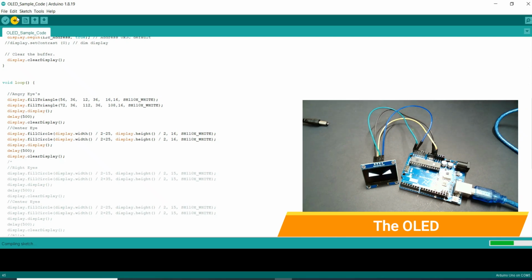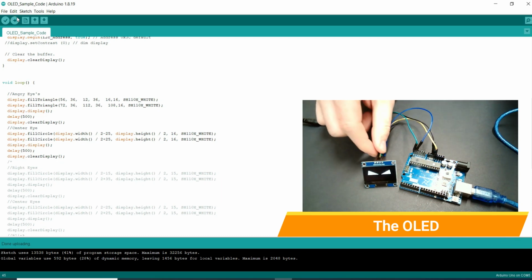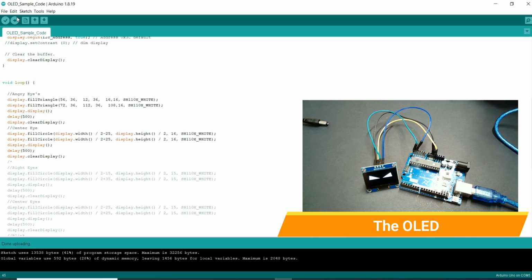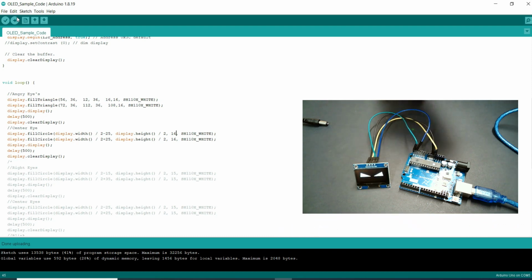I found eyes very simple, so that's what I used for this project, although you can do a lot more with these screens. I'm just scratching the surface right now. If you want to use one, I highly recommend you just modify my code or use the tutorials and modify their code. And I hope you do something awesome with this, because this is really cool, right? I think it's amazing. It gives a lot of personality to a project to have actual eyes or a face or whatever you want to put on it, right?